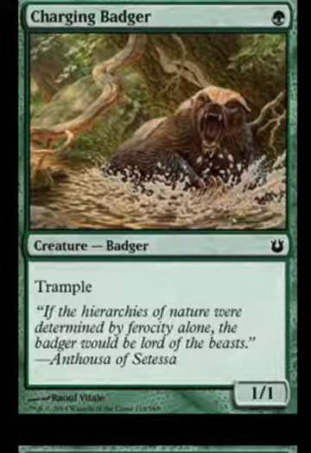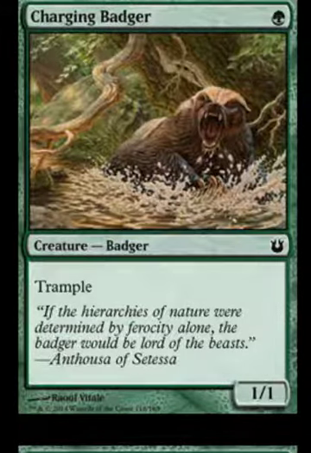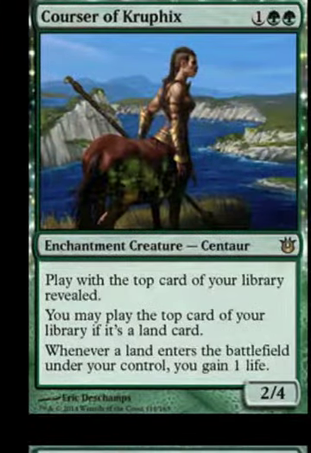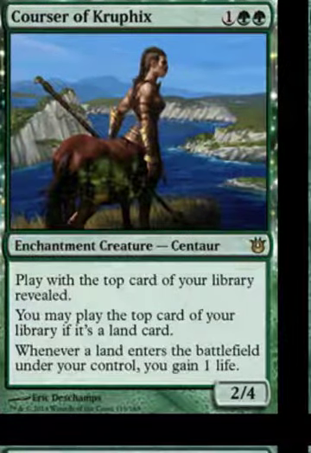Courser of Fix. 1 and 2 green for a 2/4. Enchantment creature, Centaur. Play with the top card of your library revealed. You may play the top card of your library if it's a land card. Whenever a land enters the battlefield under your control, you gain 1 life. Yes, please. This card is insane in draft and sealed. It smooths your draws. You always make your land drops.